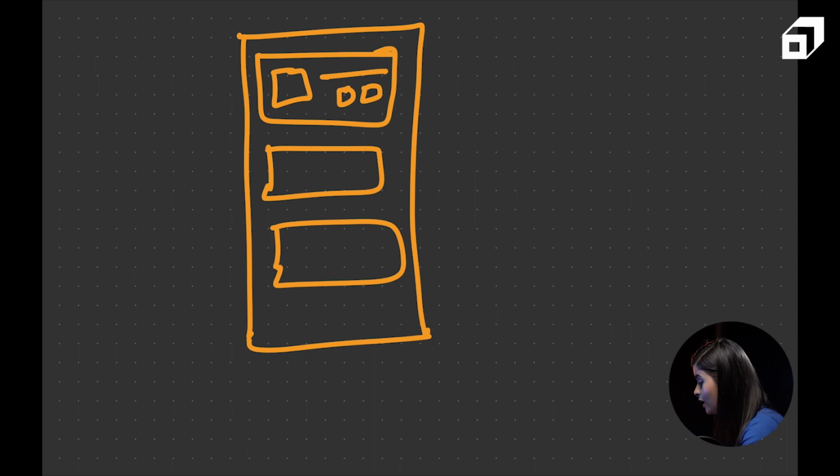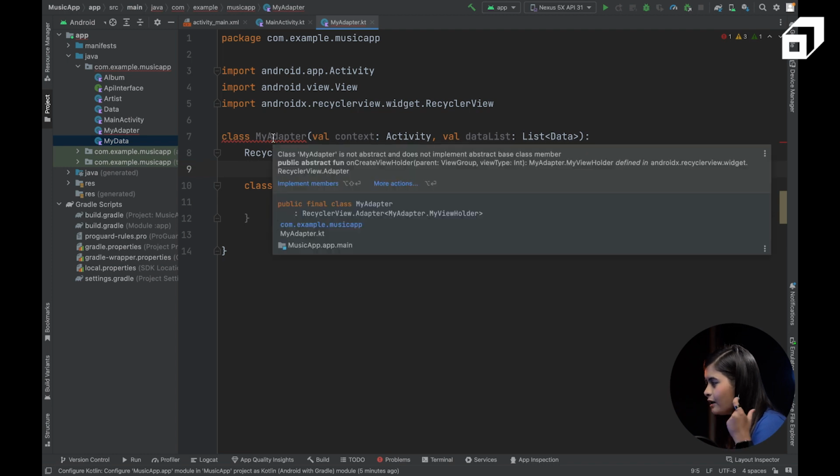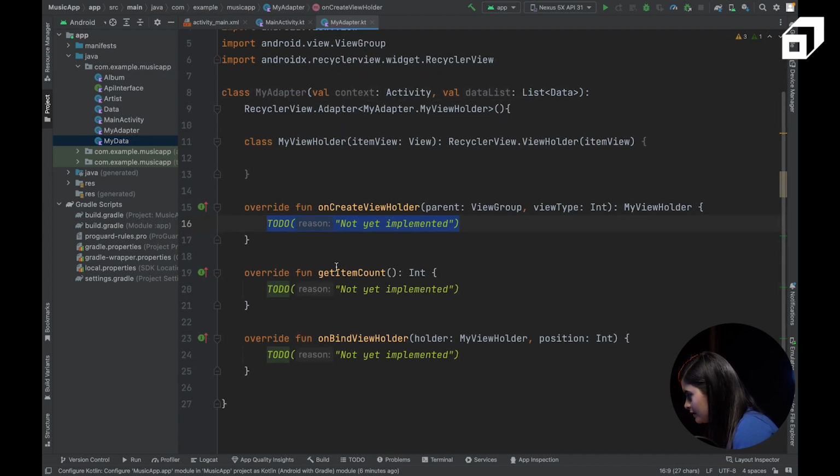Perfect. So let's now come back here, and if you see, there is some kind of error or hint here at class MyAdapter. If I go here, it is asking me that, hey Soumya, why don't you implement some members? So let me tell you, when we create a MyAdapter class and we extend it with RecyclerView.Adapter, there is always a need of three significant methods. Those three methods are very, very important in the adapter. So let me implement them. These are the three methods, out of which the second one, that is getItemCount, is the simplest one.